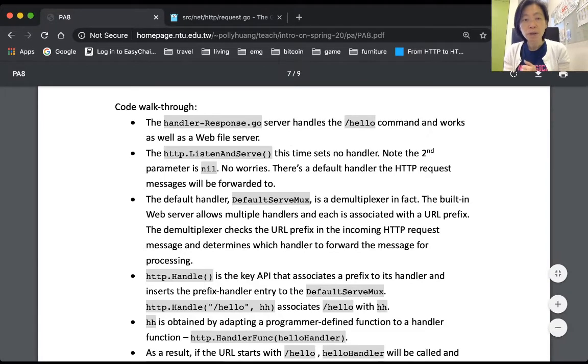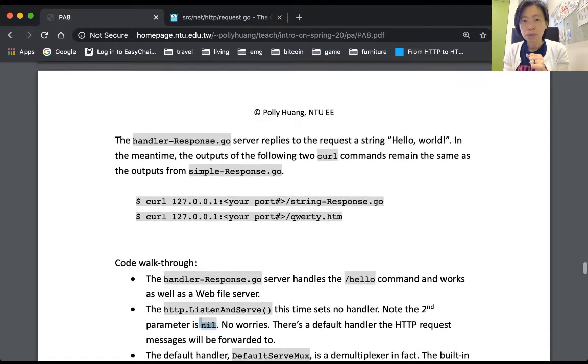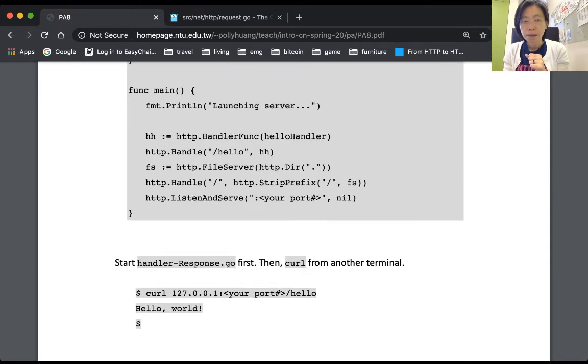And in the code walkthrough, let me start with the line of code in the example that we have not yet overviewed. It's the HTTP listen and serve API. Now we've seen this before in example 2, but this time the second parameter in listen and serve, we're actually setting it to nil. If I go back a little bit to the code, you see, this is the line of code that we have not yet touched upon.